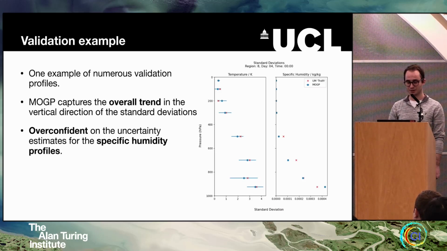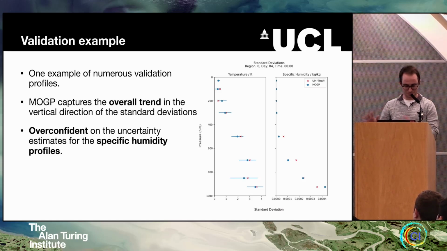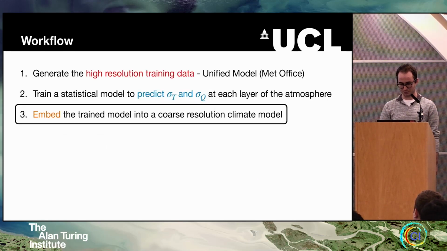But we're also aware that our uncertainty estimates are not brilliant, despite the fact we're using Gaussian processes. We are very much aware of this and have been working on it for quite some time, trying to improve this. We are getting there, I think, but there's still clearly a lot more work to do. But suffice to say that we're aware that this is a problem, and we try to work around it as well. So, if we train the model, we now need to implement it into the climate model.